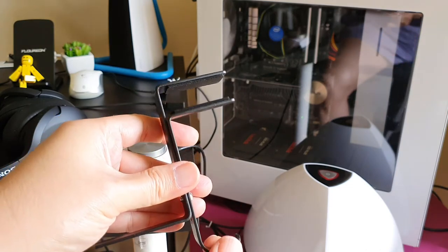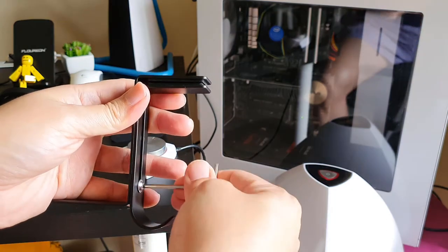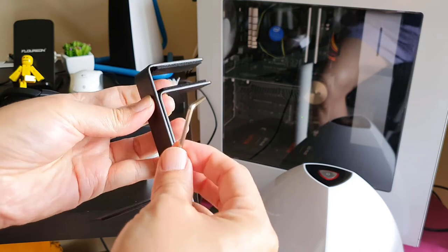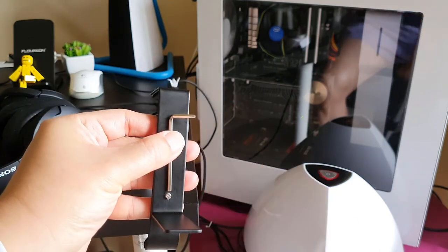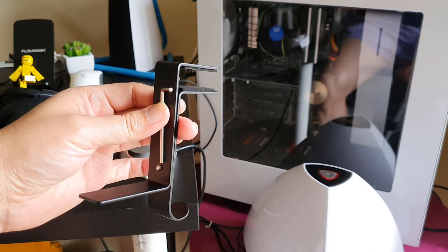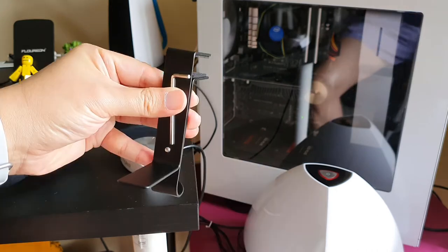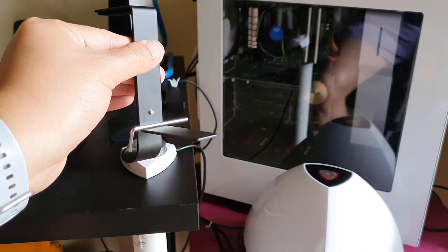How do we have a 0cm thick table? Anyway, let's move on to the one thing I wish they had considered in their design, which is this allen key. If only there were a place on the holder to store this allen key, there'd be no chance of me misplacing it. I can foresee in the future, when I change tables and need to make adjustments, I most likely would have misplaced this allen key. Just a small suggestion to the manufacturer of this headphone holder if you are watching this.